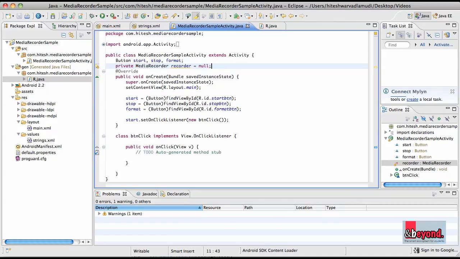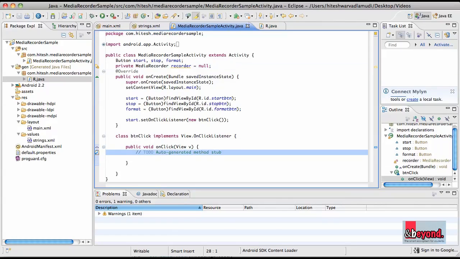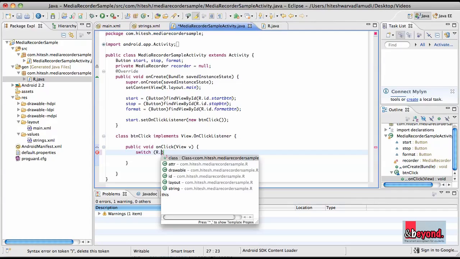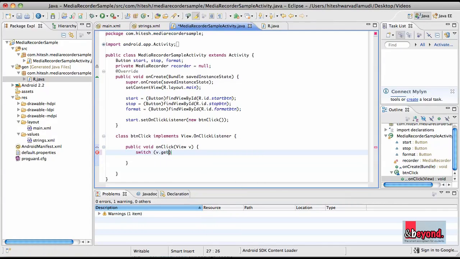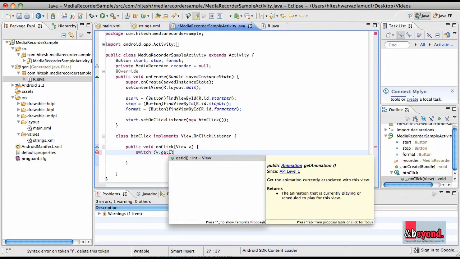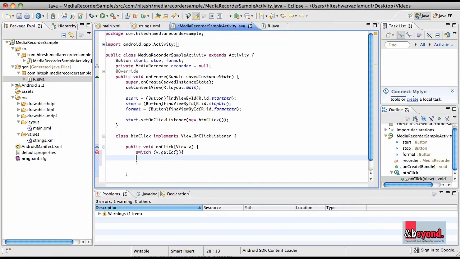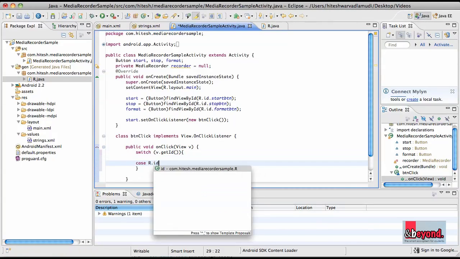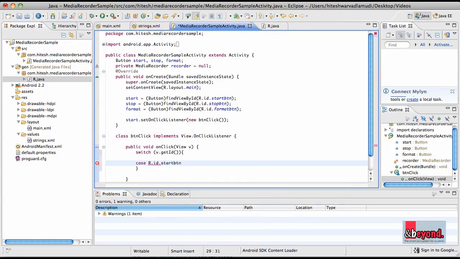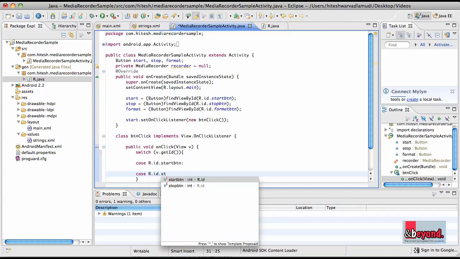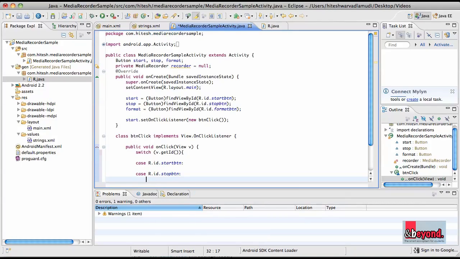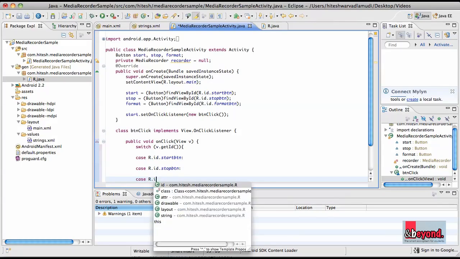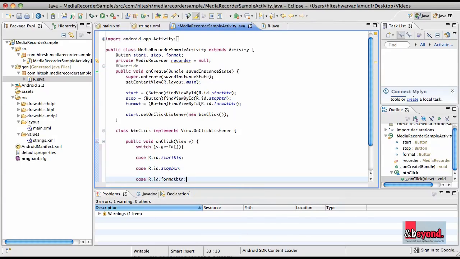Okay, so in my onClick function, what I would do is I will go for a switch case, switch v.getId, and then we have case R.id.start_button, and then we have case R.id.stop_button, and then we have case R.id.format_button.